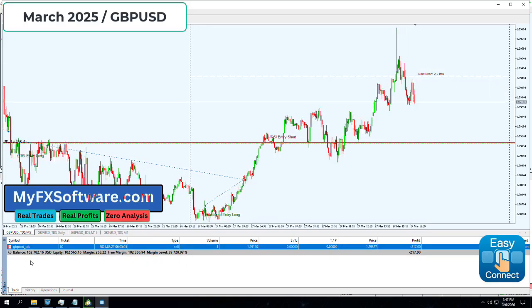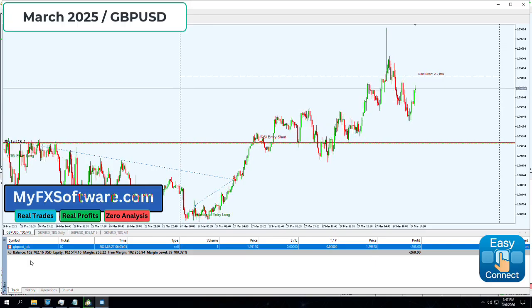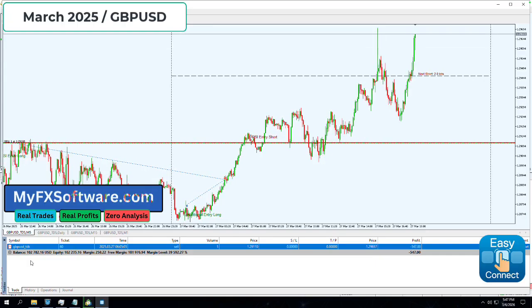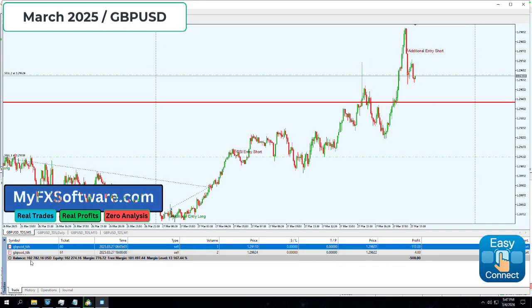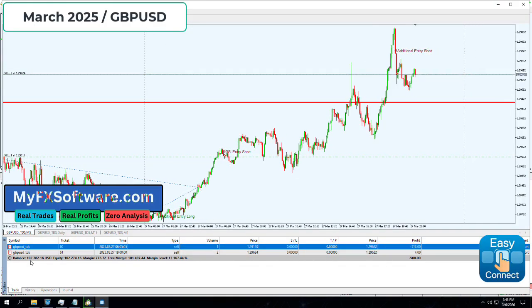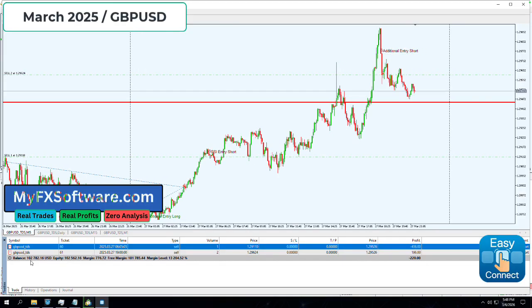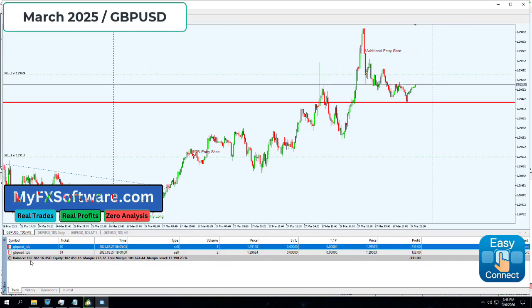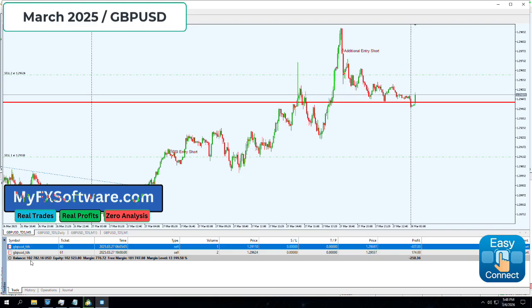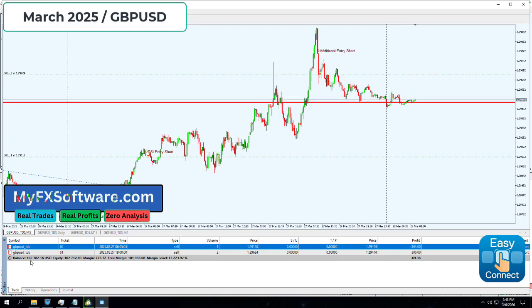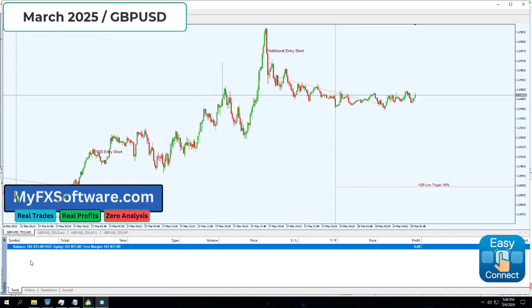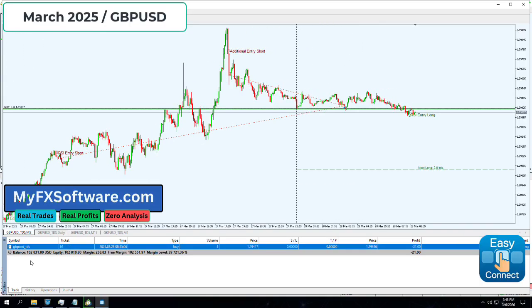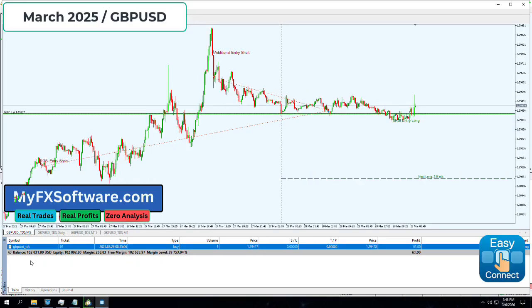Up $2,782 for the month. This is, again, the month of March 2025. Historical data. This is exactly what it did. And this is what it will do ongoing on any currency pair you want to trade, because my optimization is customized for that currency pair. It's a level of work that you would have to do on your own that most people just don't have the time or really the skill set to even do.